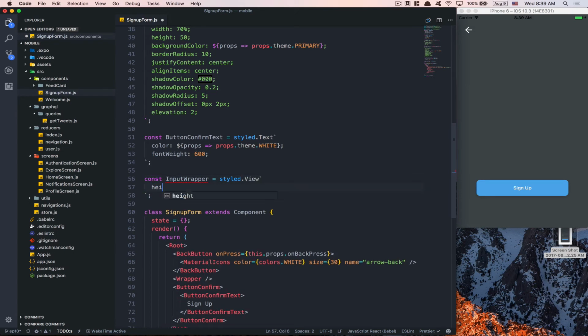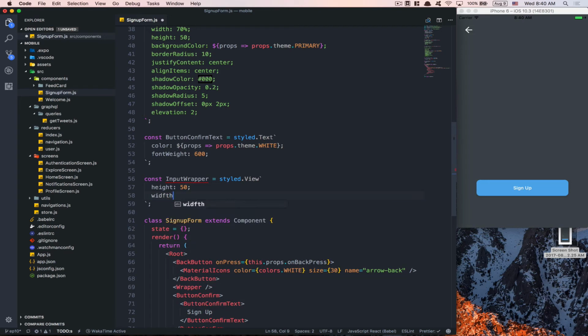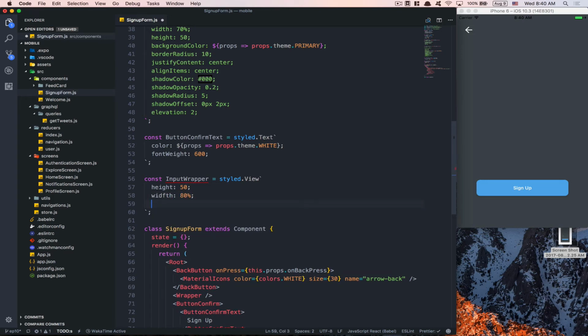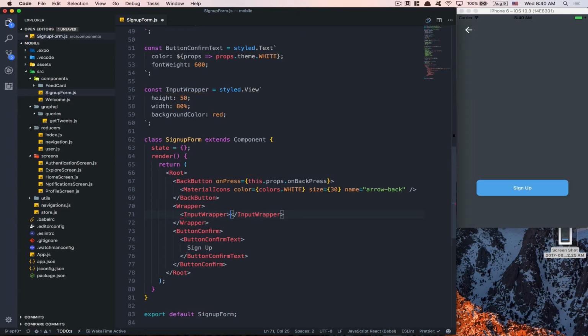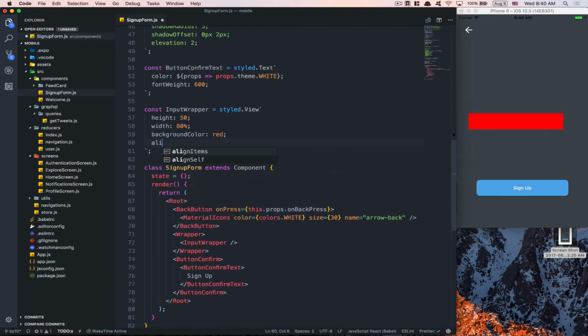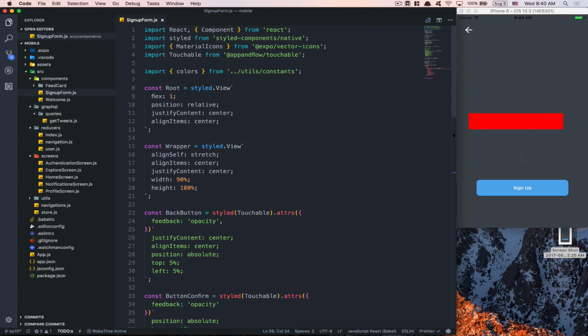I'm gonna say a height of 50 and a width of 80% of this container. Background color red. I'm gonna put this input in my wrapper. It's gonna be easier for you to see it. This is really strange, and I really don't know where I missed something.